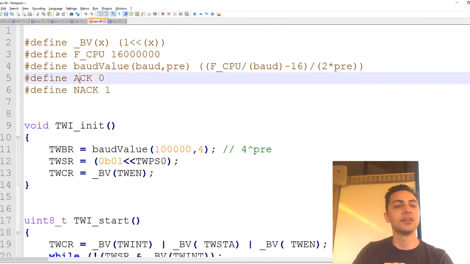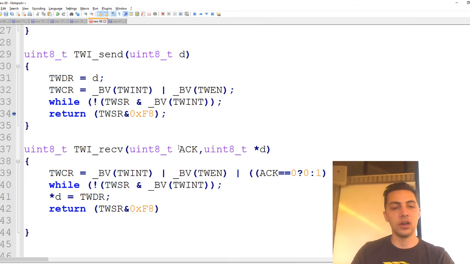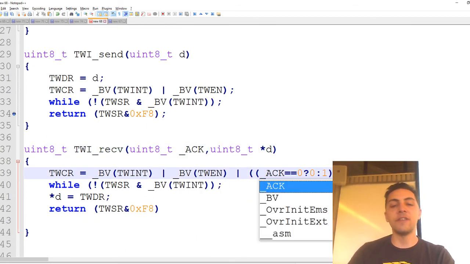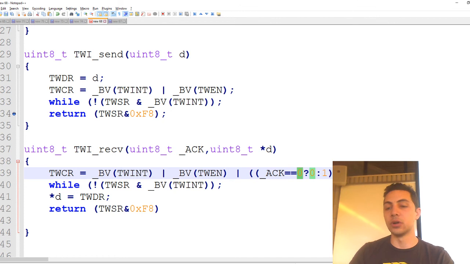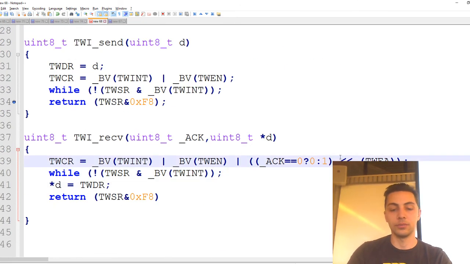I can't have this be the same thing, right? So I'll call this argument underscore ACK. So if underscore ACK equals ACK, then send an ACK. Otherwise, send a NACK, a not acknowledge.